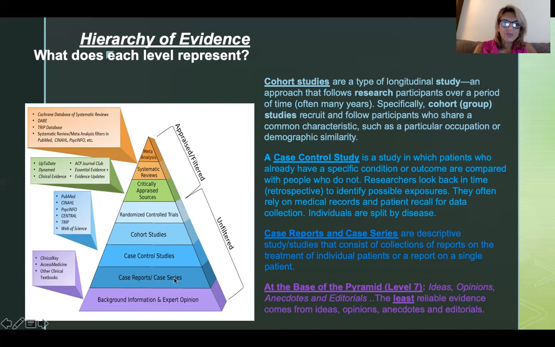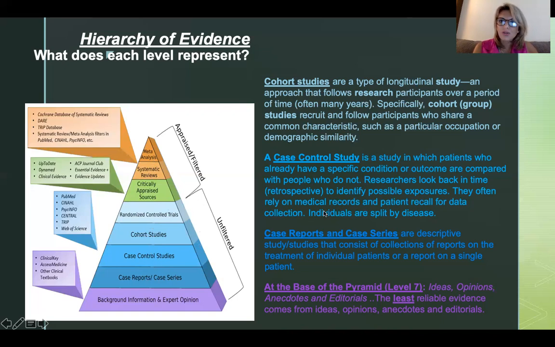Okay, then we have case reports, case studies. We're almost at the bottom here with the least amount of evidence. Now, case reports and case series. I want you to also remember looking at the title of the particular level on the pyramid, like for instance here, case reports and case series. That right there can tell you it's just a report. It's not a study. There's no study. When we start to look at studies, we're getting higher. When we're looking at trials, we're getting even higher. When we're looking at systematic reviews and meta-analyses, then we're at the highest level.